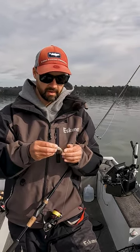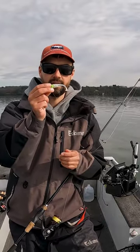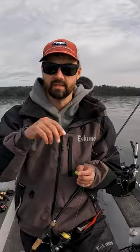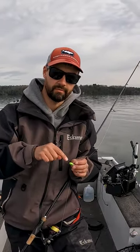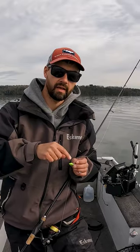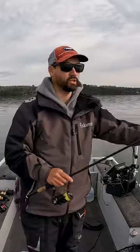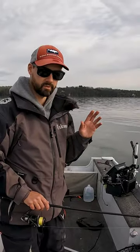Some people have a lot of swim baits — bass baits, this style, little skinny ones that glow in the dark. The problem is they're made out of softer plastic because they're made for bass. These are actually made out of harder plastic, meant for saltwater or lake trout — species that have teeth.